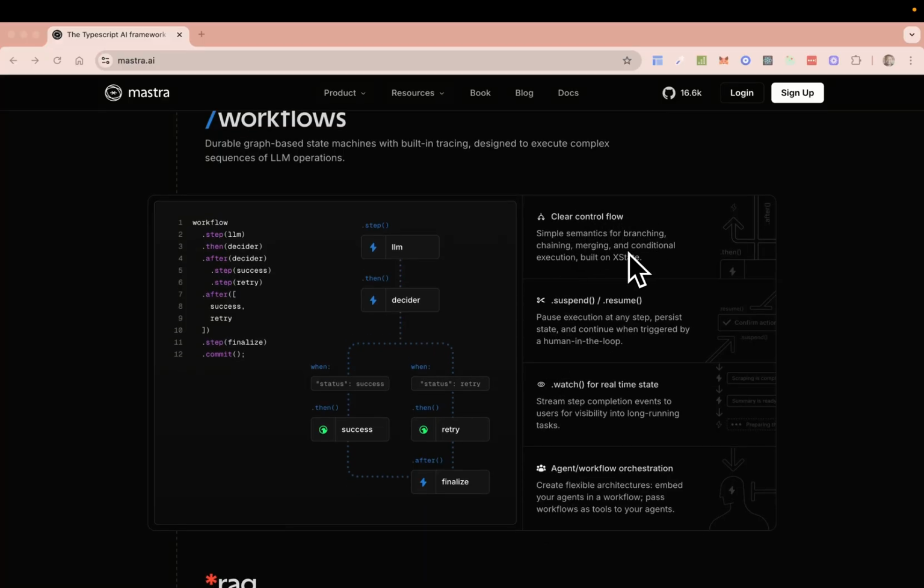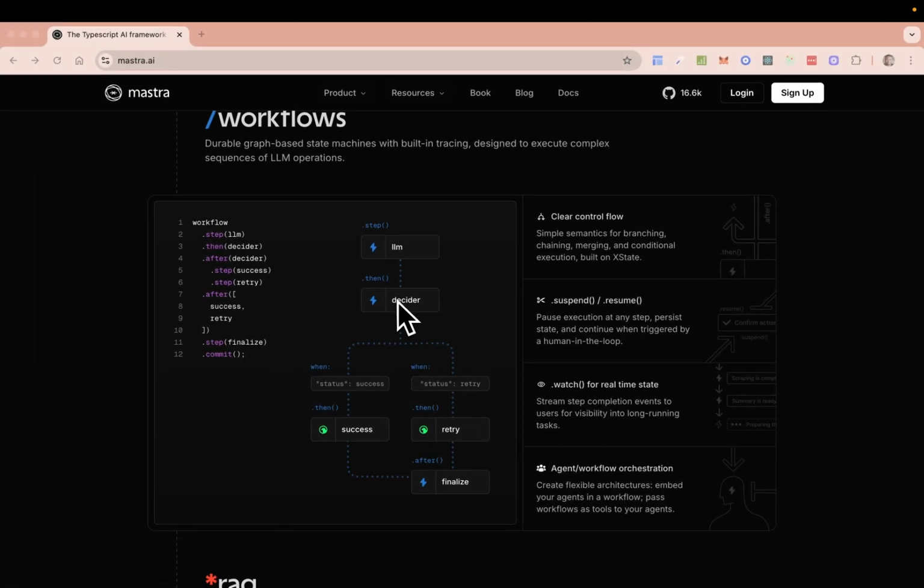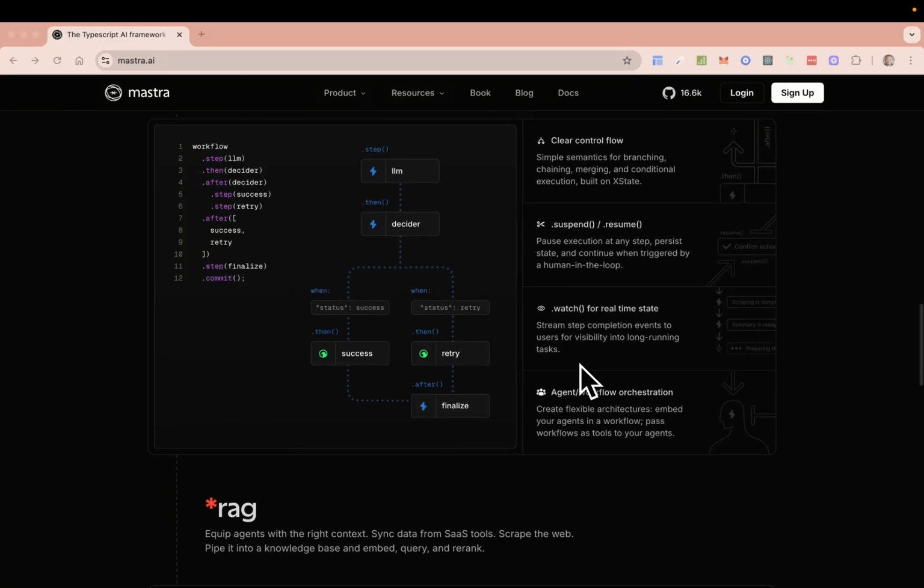If you've used something like LangGraph, they typically have these flows where you could orchestrate how agents behave. So different branching, chaining, merging, conditional execution built on XState. All right. So you could basically have a step and then have different deciders, which are basically like conditionals, but agents that route the flow to different other agents or different tool calls and things of that nature. That's typically what these workflows look like.